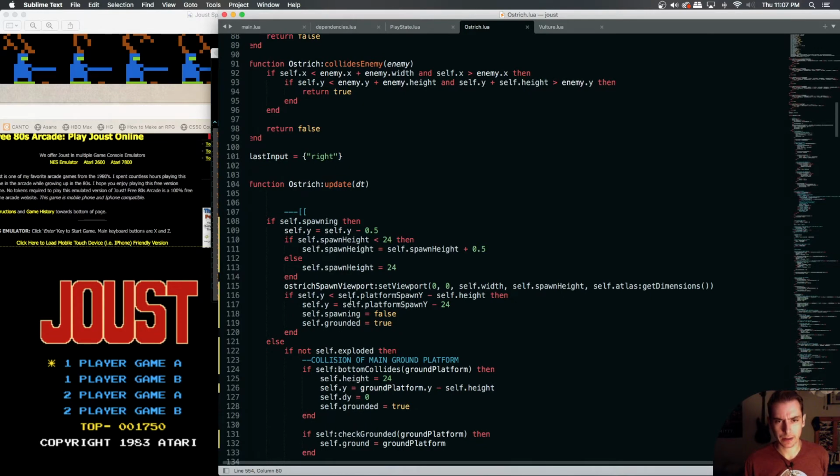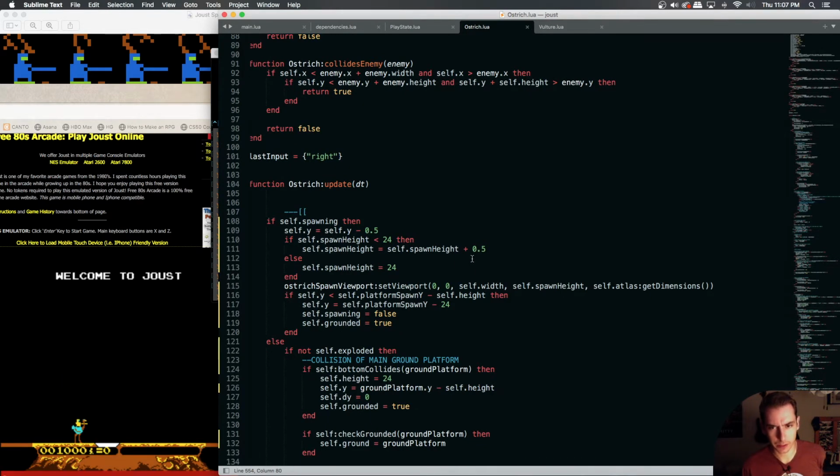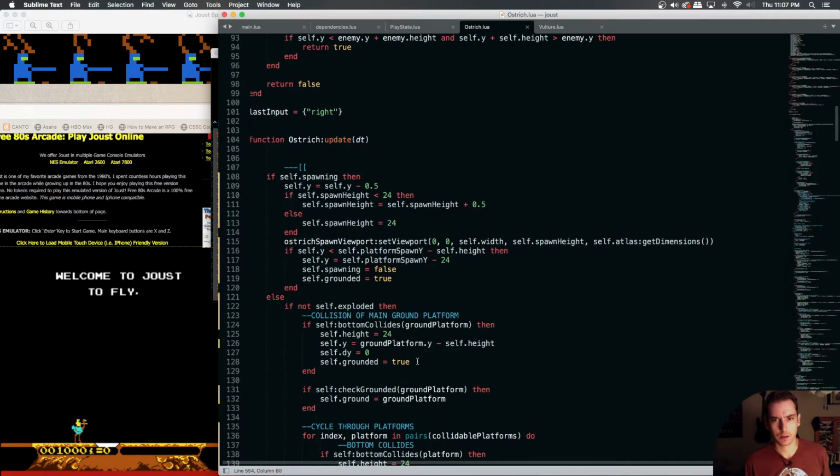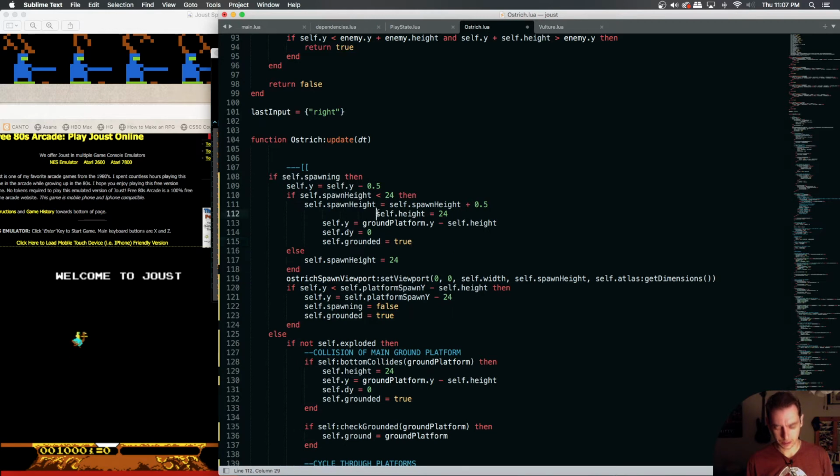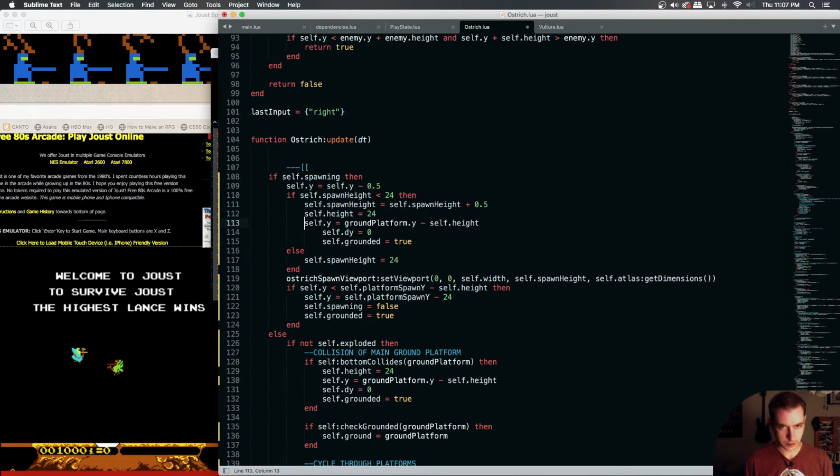Let's try. Yeah, you know what? Look, when we bottom collide, all these things get set. So why don't we imitate that and say, make sure your height is right. Make sure your Y is right. Make sure you're grounded. We'll see how that looks.